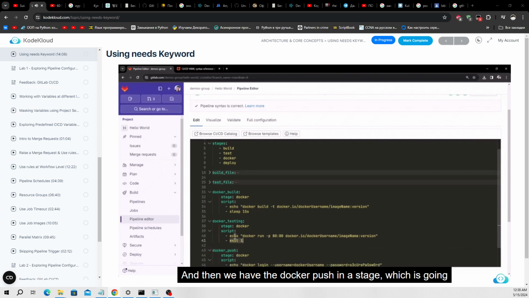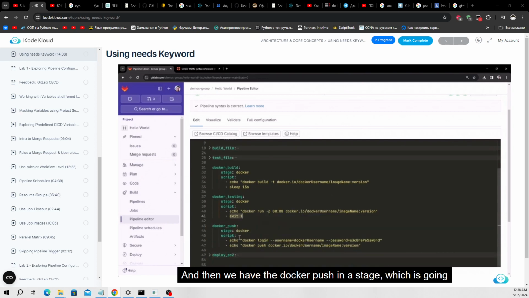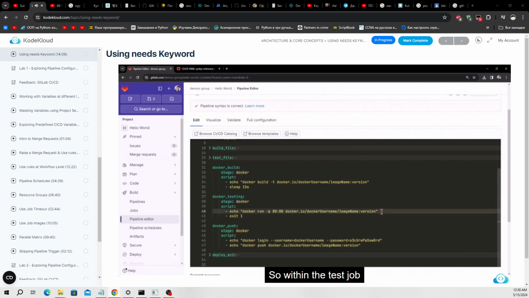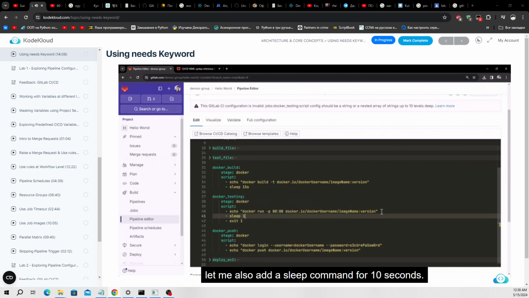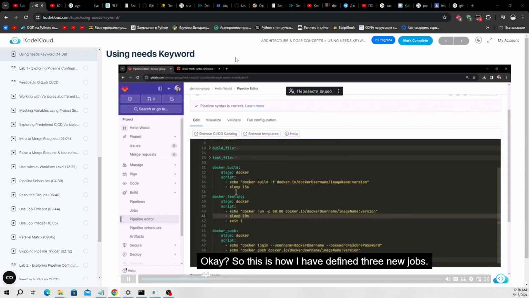And then we have the Docker push job, which is again going to use the Docker stage, and it's going to use a couple of echo commands for logging in to Docker and pushing to Docker. Within the Docker test job, let me also add a sleep command for 10 seconds. Okay, so this is how I have defined three new jobs.